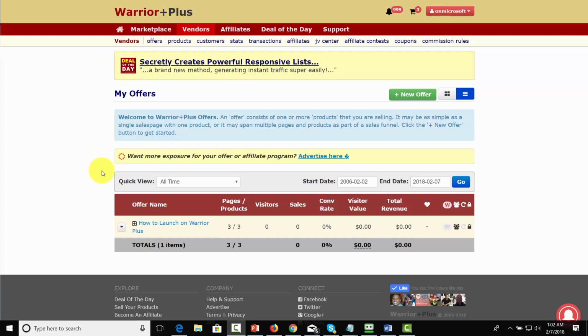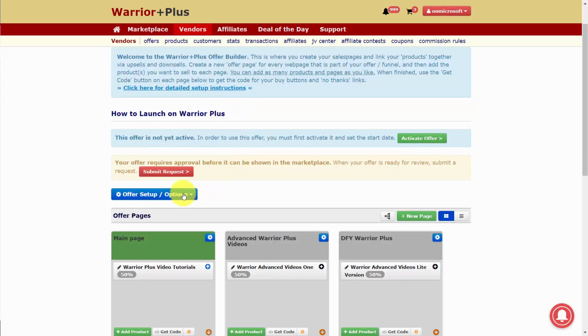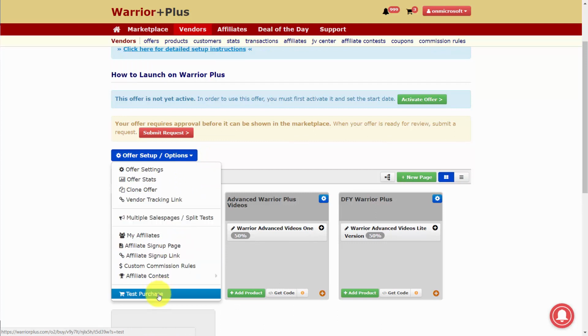Welcome back. Now, one of the ways you're going to get a handle on how your client is going to react to the way you're delivering a product is going to be using the test. And to do that, you're going to go into the offers tab. When you get there, you're going to find the offer that you want to test, and you're going to click inside of that offer. When you get inside of the offer, you're going to look for this blue button. You're going to pull the drop down arrow, and then you're going to scroll all the way to the bottom, and then you're going to click test purchase.